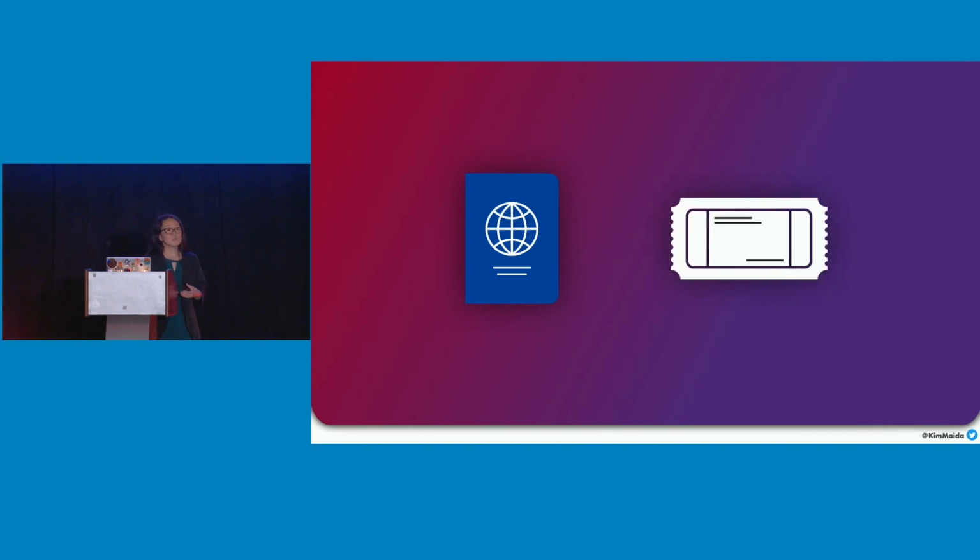So here's a metaphor. If you're going to travel by plane, when you get to the airport, you authenticate at security by presenting your ID or your passport. And in this way, you're proving that you are who you say that you are. Then when you go to board the actual airplane, you present your boarding pass as authorization, and this grants you access to get on the plane.